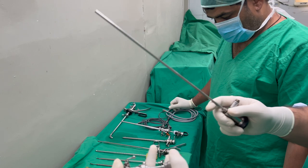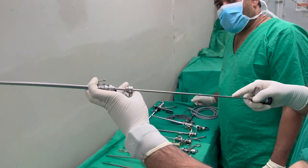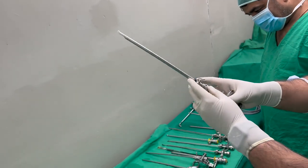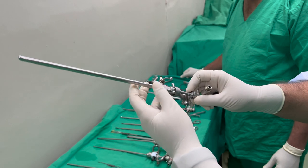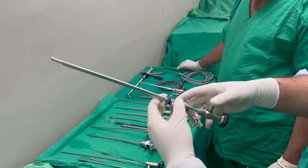You need to know how to place this telescope. You have to put your hand and thumb like this, and then you slide this over the instrument, and then you lock it. These are the water channels and this is the channel which is placed over here. So this is a cystoscope sheet along with the telescope — it is ready.